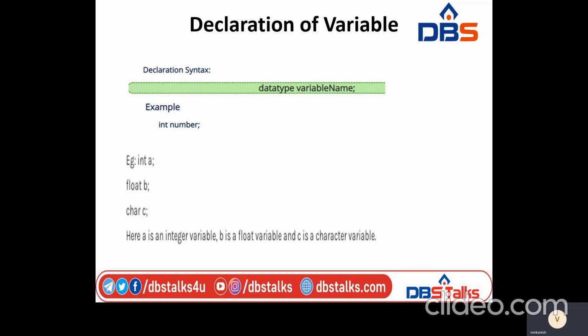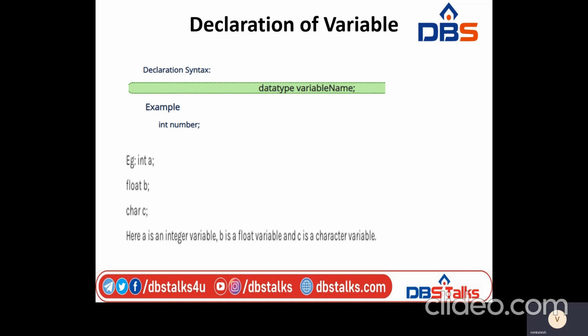Whenever we create a variable name, we should keep in mind the various rules for creating a variable. A variable should not start with a number. Why? Because it is one rule. For example, here number is an identifier. Before it, I should not use any digit, for example the digit 2. I cannot use 2. Why? Because a variable name should not start with a number.